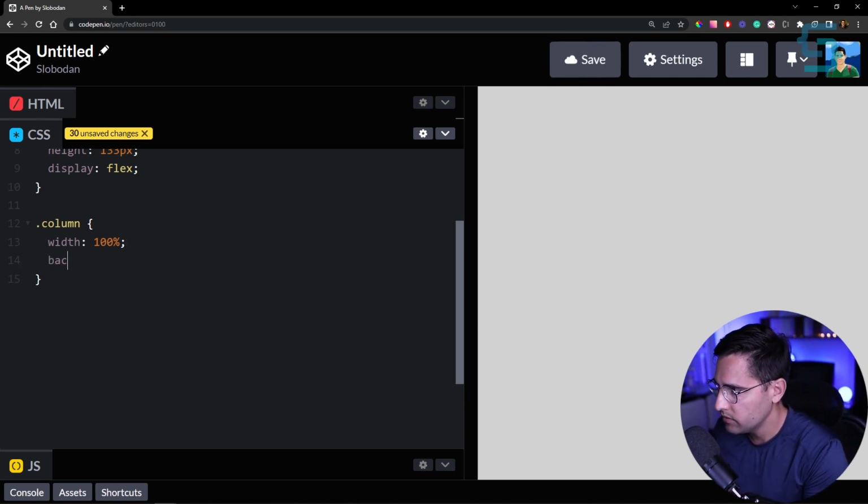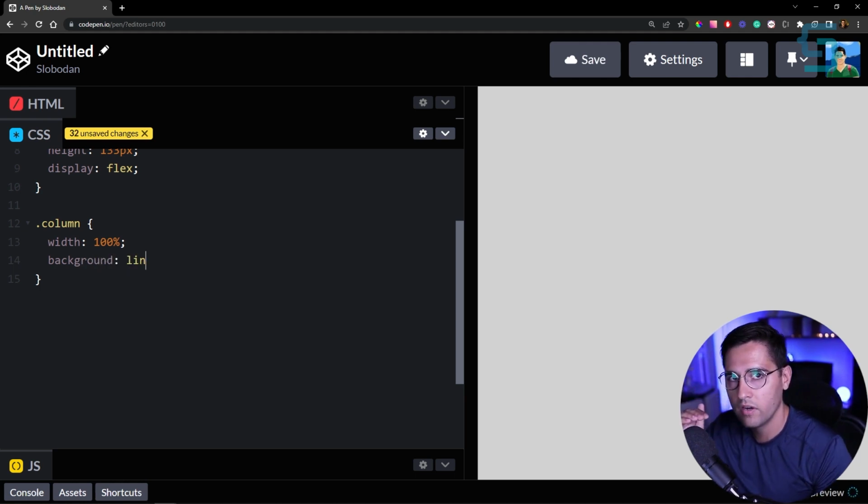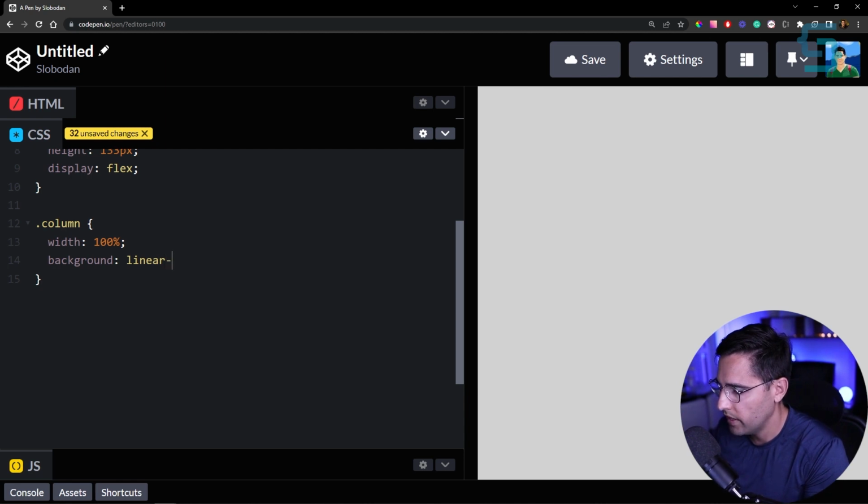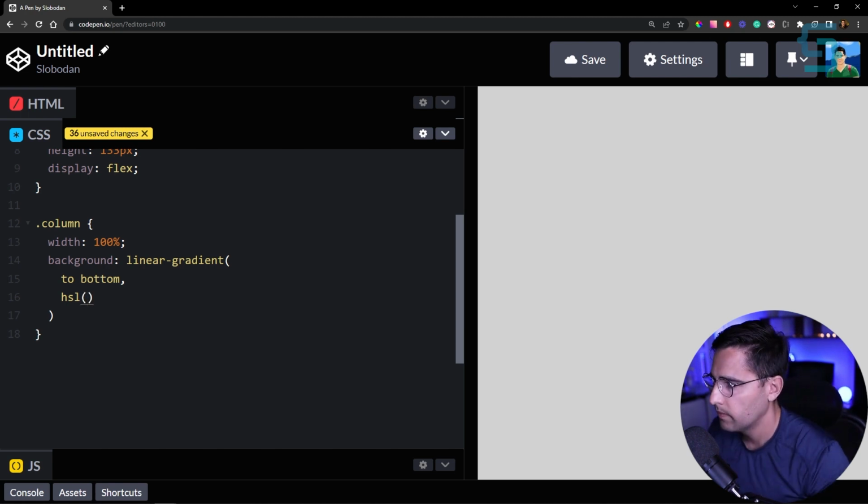Now let's use the background, and we're gonna use linear gradient. So we're gonna have 3 colors: linear-gradient. And now what we're gonna do is we're gonna create this gradient to go to bottom, so from top to bottom, like so. And now we're gonna use HSL to target our colors. And for Serbia, the top one is the red. So we're gonna use, and don't ask me how I got these numbers, so just choose the ones that you're gonna use for your flag.